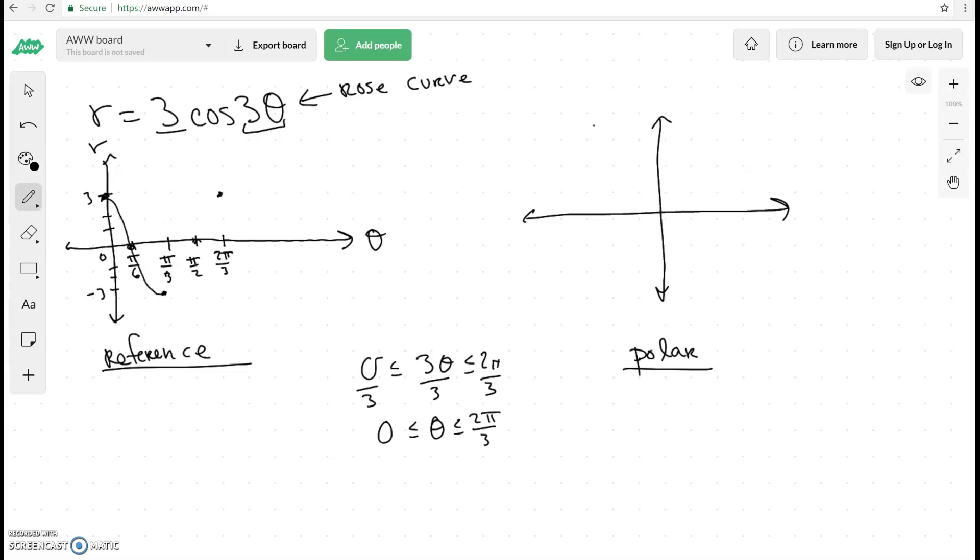And now if this was x and y, but clearly we want r and theta. So we want to put this in a polar plane. Okay, so the first thing that we want to look at is theta equals 0. So when theta is 0, my radius in this case is going to be 3. Okay, so here theta equals 0, and my radius is going to be 3 units. Okay, so here's my first one.